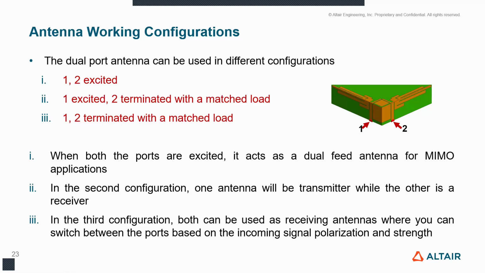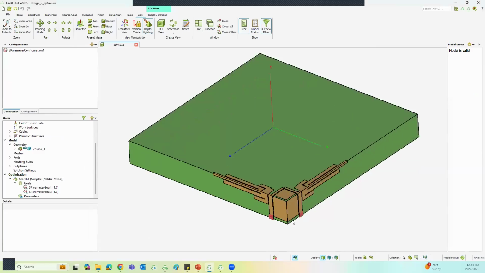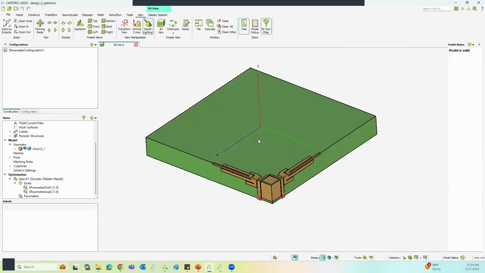Now, when you design this antenna, this is the initial design, but it's not going to be operating like this, right? It needs to be integrated within a mobile phone. So let me stop here for a moment and go back to the FEKO models. This is the initial design, but I can't take this entire antenna and fit it inside the mobile phone. Thickness wise it fits within the mobile phone, but the substrate is too big. So I have only a small space at the corner of the mobile phone to place my antenna.